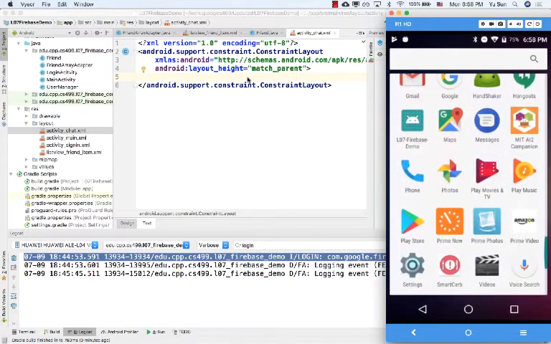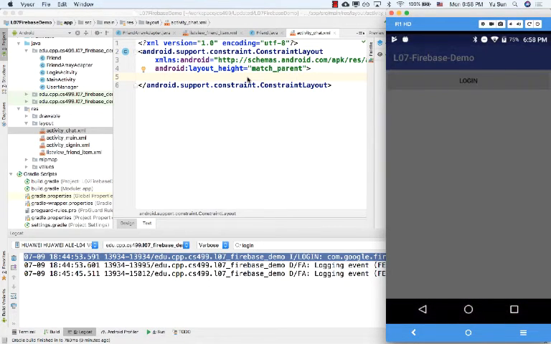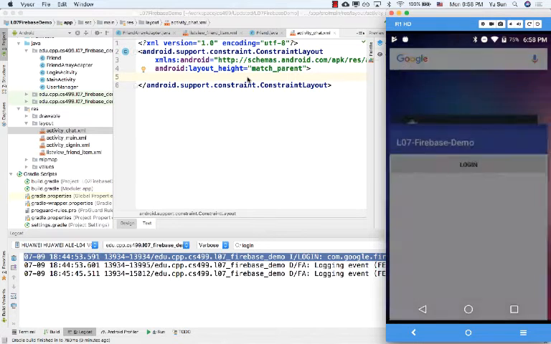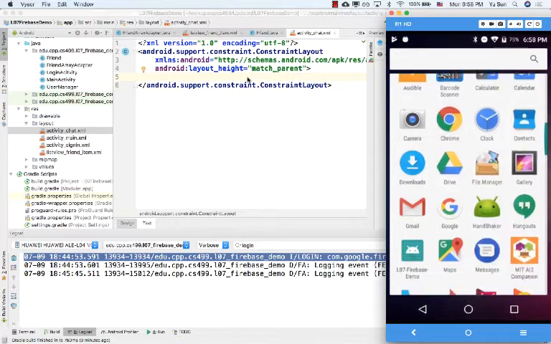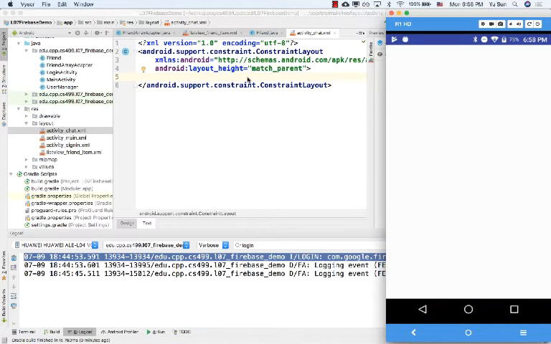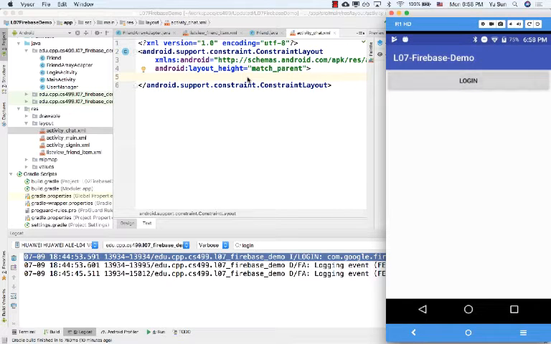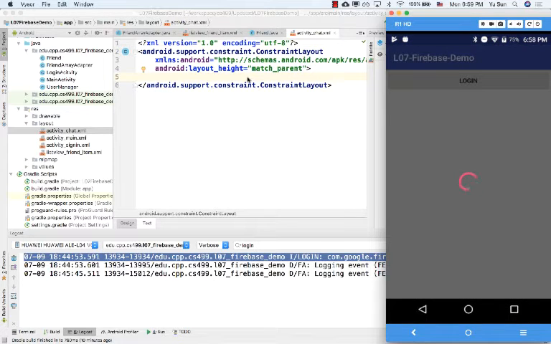All right, so my app is still frozen here. Try this again. Log in. All right, so this time it should work. It's going to ask me for an email.